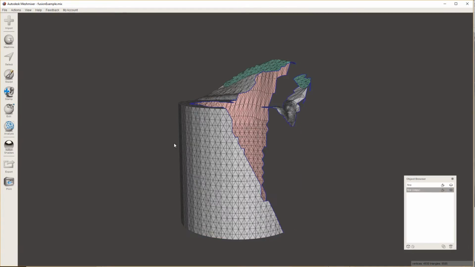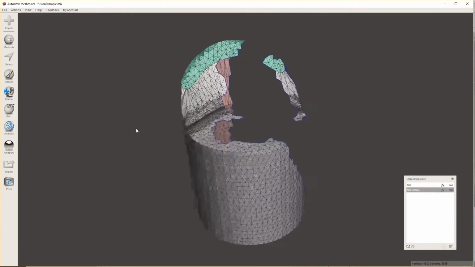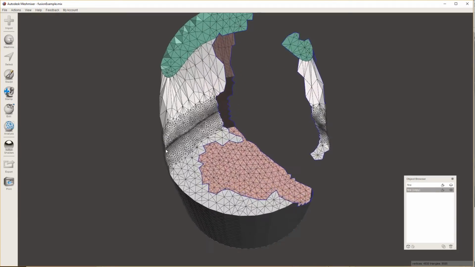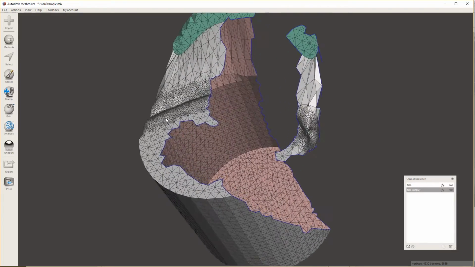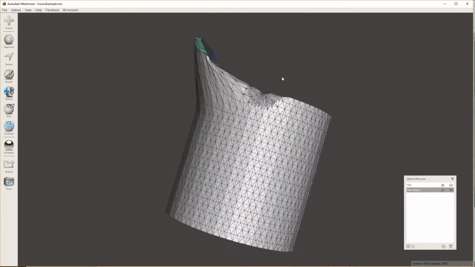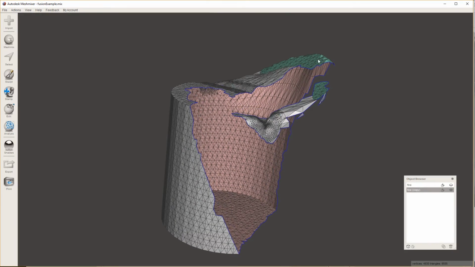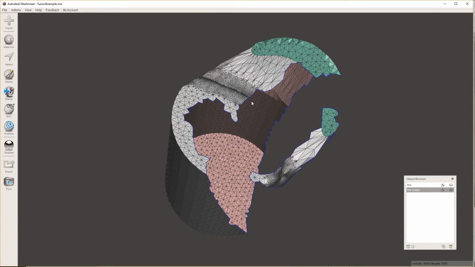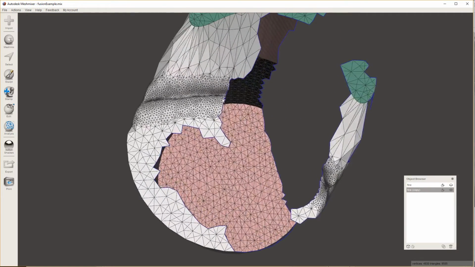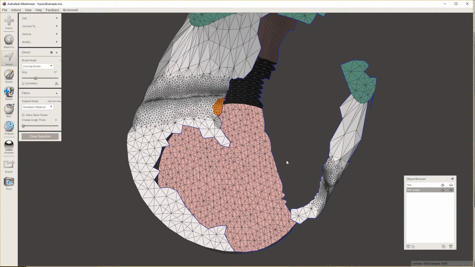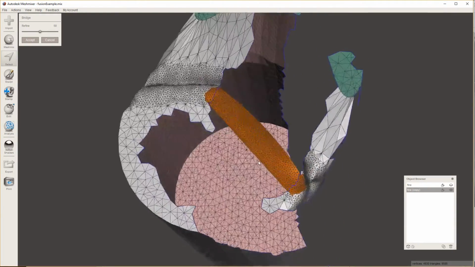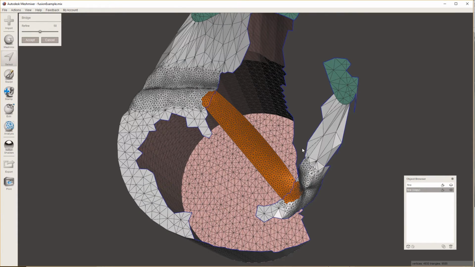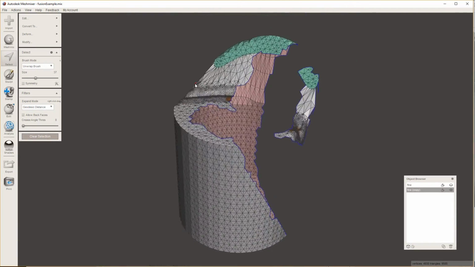So this is an example of something that I had to work on in that scan job that I talked about. If a scan came out like this, you are just missing this data. Now, you say that, okay, it's essentially a cylinder with kind of a plane coming up here, and it looks like a crease going around, but I need to recreate that, right? So if you go in and say, I want to just kind of connect this, maybe with this, and bridge it, it does a pretty good job, but you're going to have to do a lot of work recreating all of that arc that's there. So here is a way of doing it very, very easily.